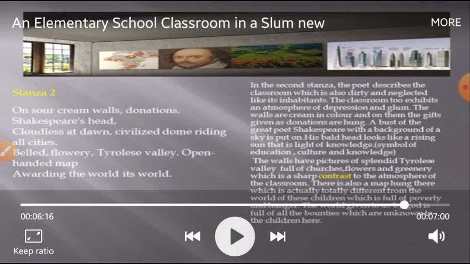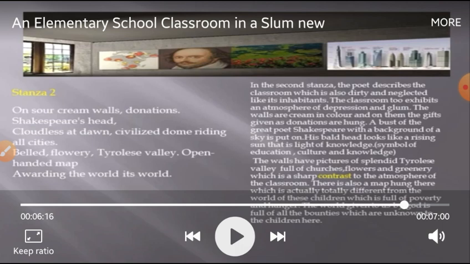Another one, see, civilized dome riding all city. Another portrait. In this series you can see the last portrait in this picture. Dome means dome-shaped structures, big buildings. Now what can these big buildings be? Big educational institutions, big malls, President's House, White House, right? The Great Taj Mahal, big hotels, big educational institutes like Harvard University, Cambridge University, right? All these together, these rising towers, what do they represent, symbolize?